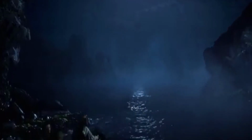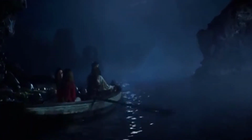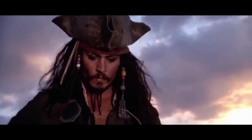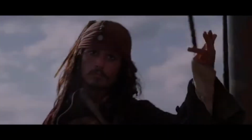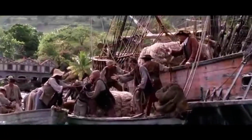sink. Now story. Throughout the film, the audience embarks on a journey to save Elizabeth Swan from Barbossa and his crew. And this scene introduces us to Jack and his journey to becoming a more humane and fair pirate to his crew. Rhythm. The rhythm in this scene is slow, but throughout the film, the rhythm varies between slow and fast-paced. Now for eye trace.